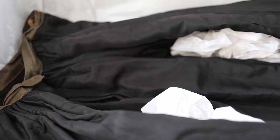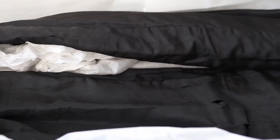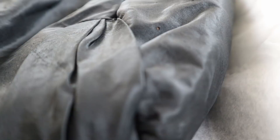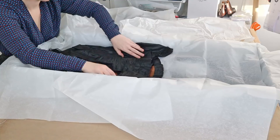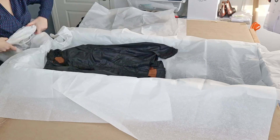Now I'm going to add another layer of tissue paper, then put the bodices over top of it. I've placed the tissue paper over the petticoat and now I'm putting the two bodices in over top. It's much the same process — if I need to stuff out the sleeves or round out the shoulders at stress points, I'll do that. We're laying the 1880s bodice in there nice and delicate, smoothing out any wrinkles and making it lay as happy and flat as possible.